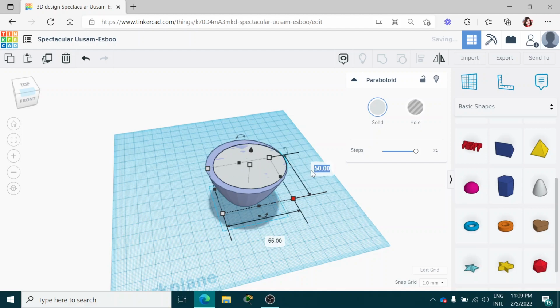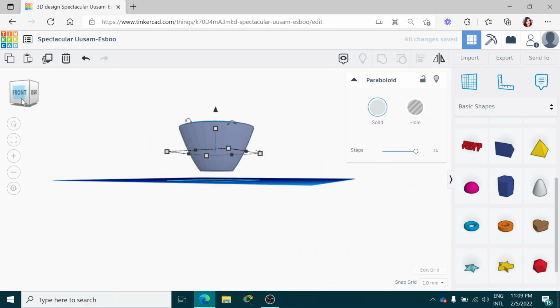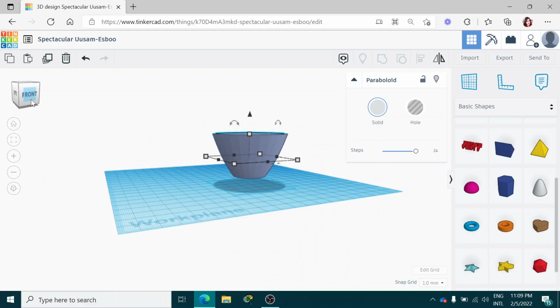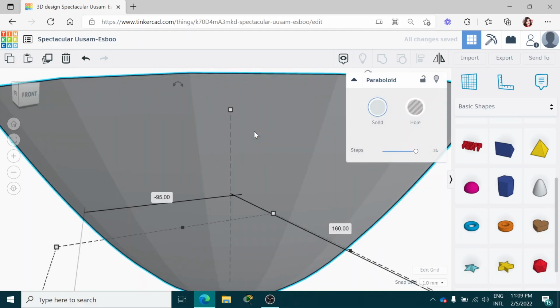I think 55 should be good, so that the boundary is not too thick or not too thin, just about right. From the top it looks okay to me, but it's covering this much area, right? Which clearly means I need to increase the size of it. Okay, and then I'm going to bring it, oops.